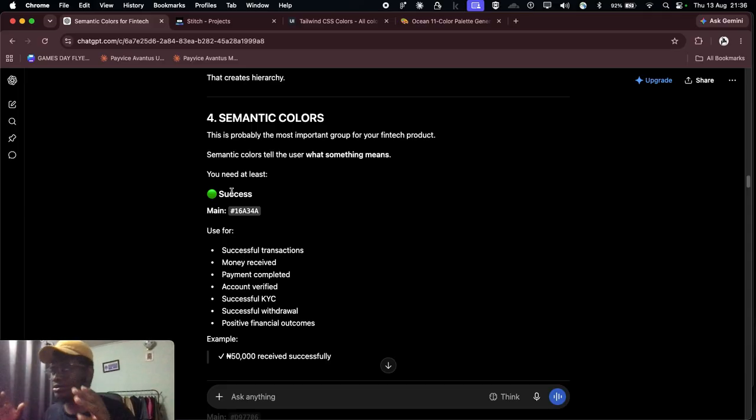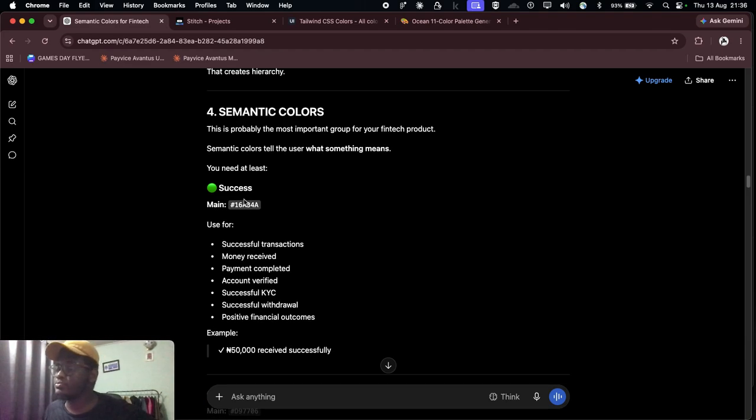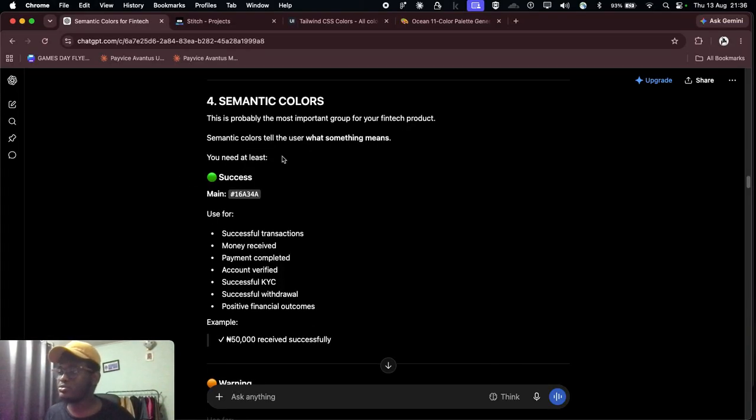So if you see a color like green that may be different from the brand color, I don't know what color they use in child deck. I don't really use child deck as much. I use global more, right? But I don't think I've really studied what color they use in their success screen though. I've not really checked that, but maybe when I do, I'll be able to realize. But yeah, semantic colors, success.